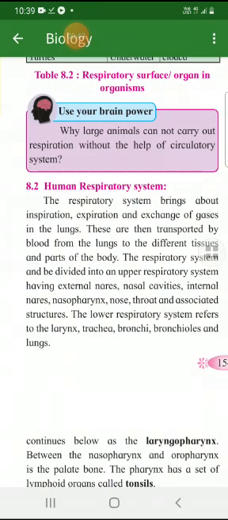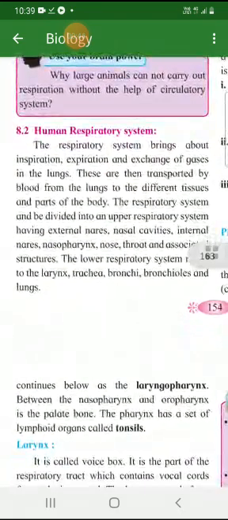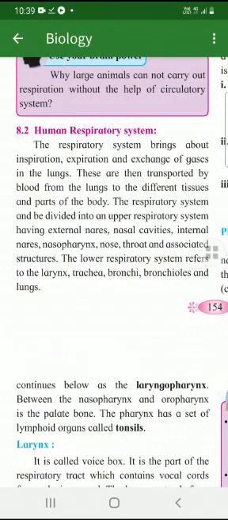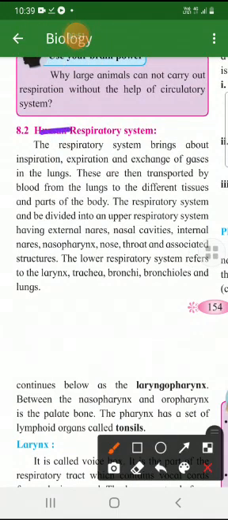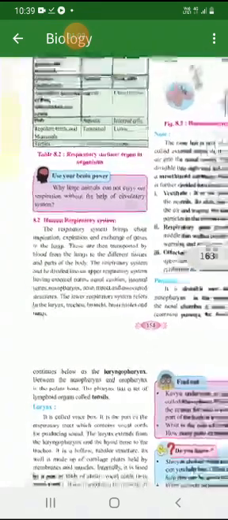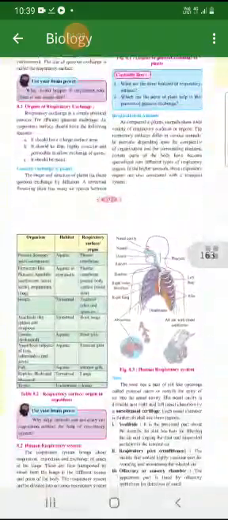So if you are all on page 154, it will be easy for you to underline whatever has been told to you. We'll divide this human respiratory system into two parts. One is the upper respiratory system, another is the lower respiratory system. We'll just have a glance at what all things will be in the upper. Let's see this diagram.